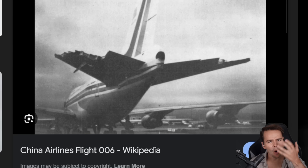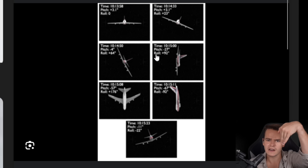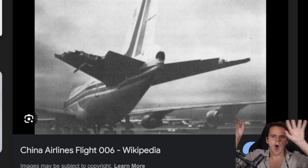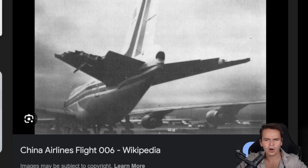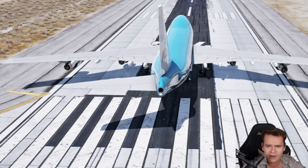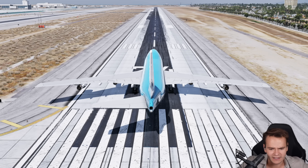It doesn't always have to be a total loss of horizontal stabilizer. Think of China Airlines Flight 006, which was a very near-crash scenario — it lost most of its horizontal stabilizers as well as the landing gear doors. The plane was outmaneuvered but managed to safely land. So let's not always assume they all completely fall off. How much horizontal stabilizer does the 747 really need? 50% of horizontal stabilizer is what the 747 has left. I actually don't know if it's going to fly — we still have the elevator of the left stabilizer working.